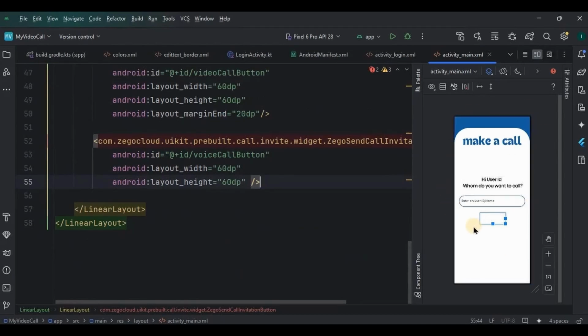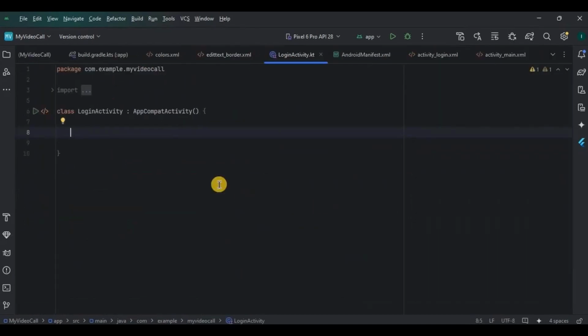Now comes the logic part. So go to LoginActivity. Here first declare and initialize the edit text and button.